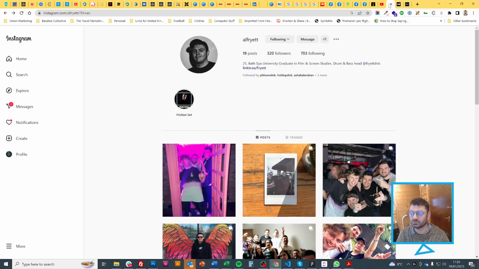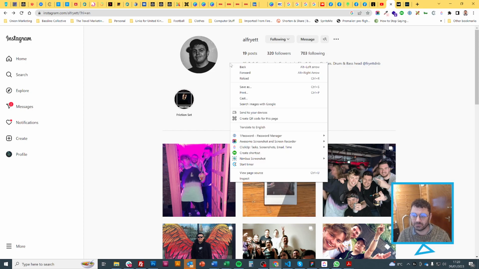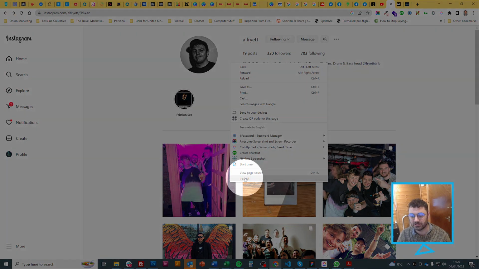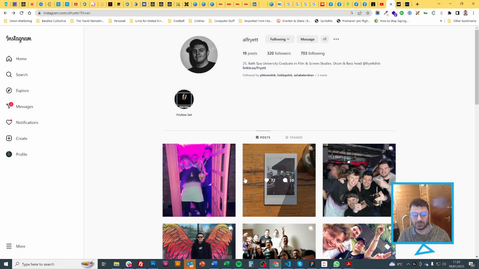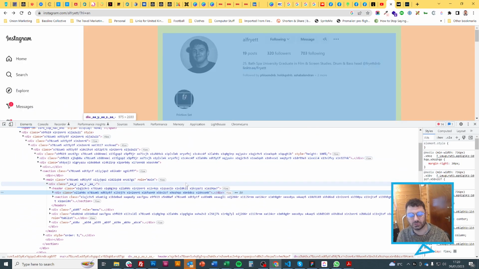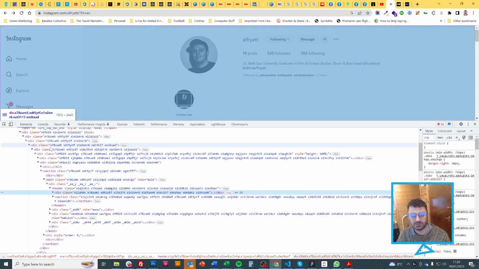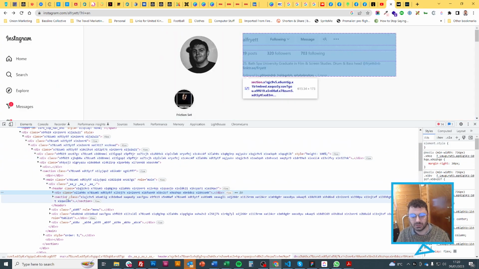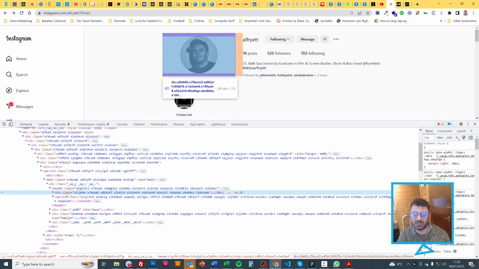But it doesn't always work that easily. Here's Instagram. You might recognize it. Here's an image here, and if I right click on this image, which I'm doing right now, nothing is happening. If I right click over here, I get this option of a contextual menu, it's called, and there's an inspect option at the bottom. I'm going to click on that. This is the HTML source code, so this is how the website is built, with crazy classes all over the place, but the one I've selected is here, and as you can see my image is within that.